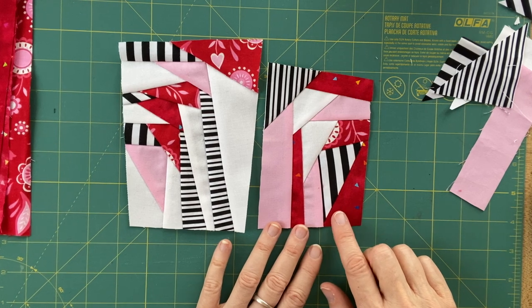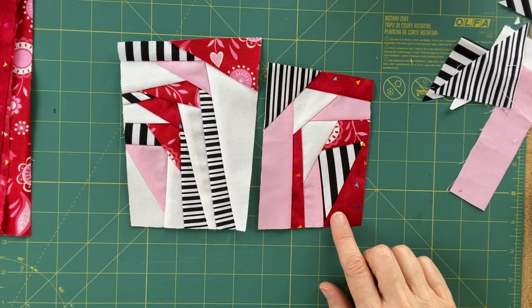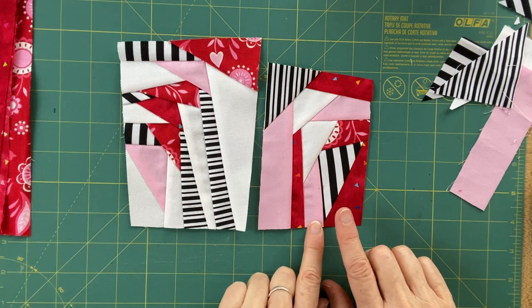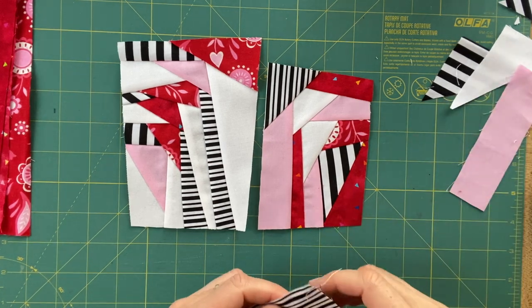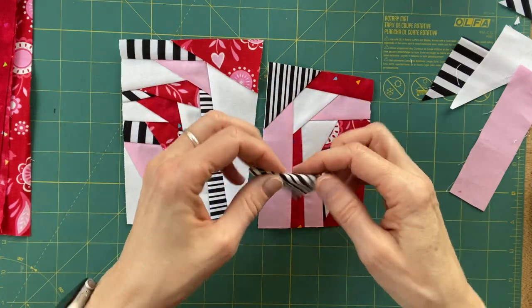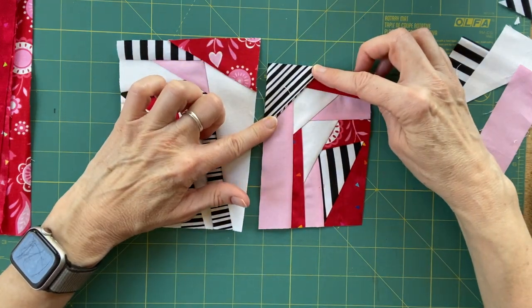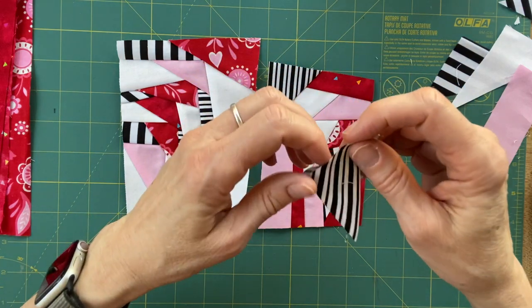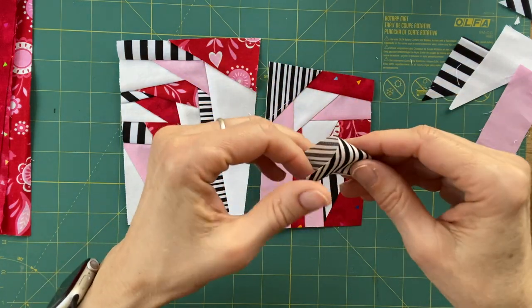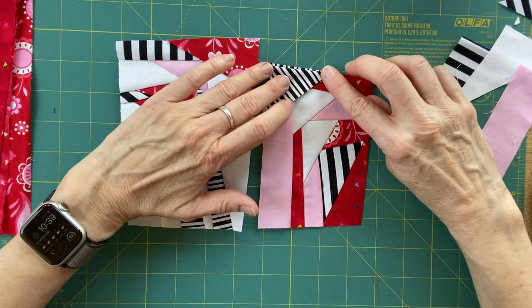I'm just trying to think. I'm going to take some time to at least change this one out to a stripe like, nope, that's not right yet. There we go. A stripe like that. Yes, Emily likes that too.